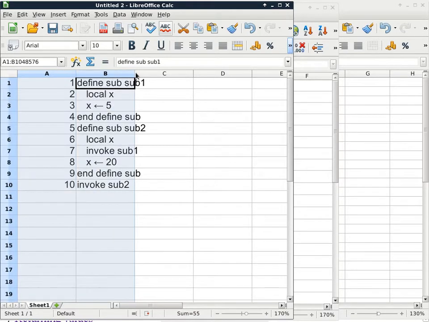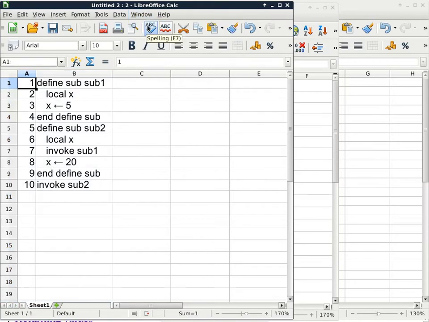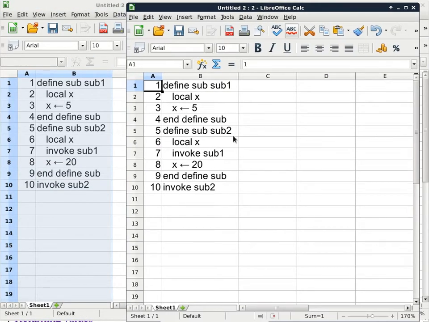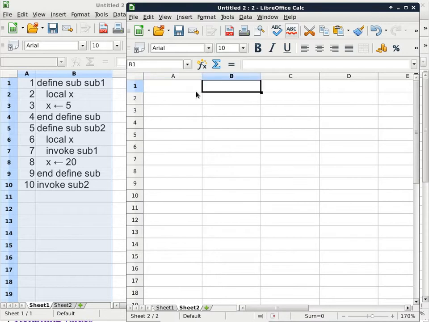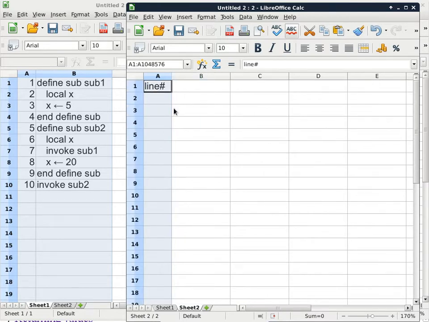This program makes use of local variables for one thing, and its behavior is going to be quite different from the other one. All right, so we'll start with the columns that we usually allocate, which is the line number column. And that's it. That's all that we allocate ahead of time, because we do not have a global variable x anymore. If you look at all the references to x on line 3 as well as on line 8, do you think in both cases the containing subroutine has a local x declaration? Yep. If that is the case, x is not a global variable anymore.